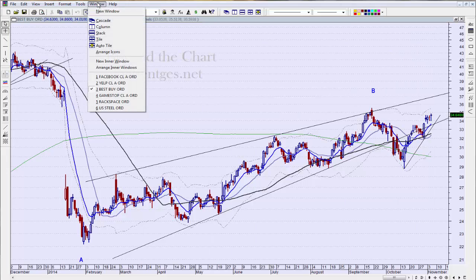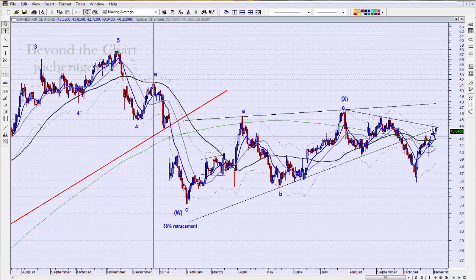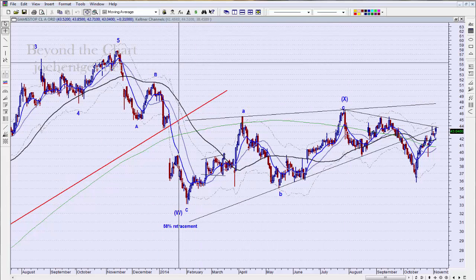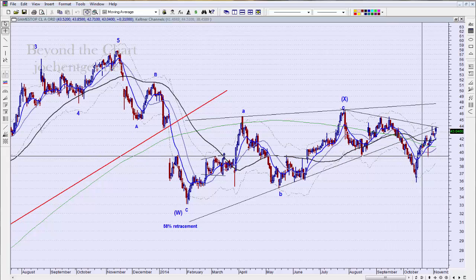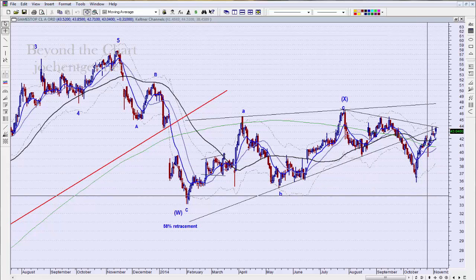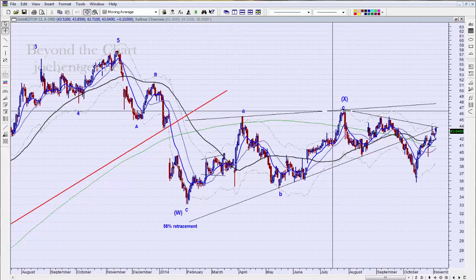All right, we're going to take a look at GameStop next. GameStop, I'm looking at that we're doing some kind of complex correction. This ABCW, ABCX. This was a zigzag. This is a type of zigzag in here. And then we've got something going on here, and I'm honestly not sure what it is. And that's the funky thing about when you get into corrective modes and corrective waves. They can just continually morph into something else, versus when you're in impulsive moves, the 5-wave sequence to the upside or downside.